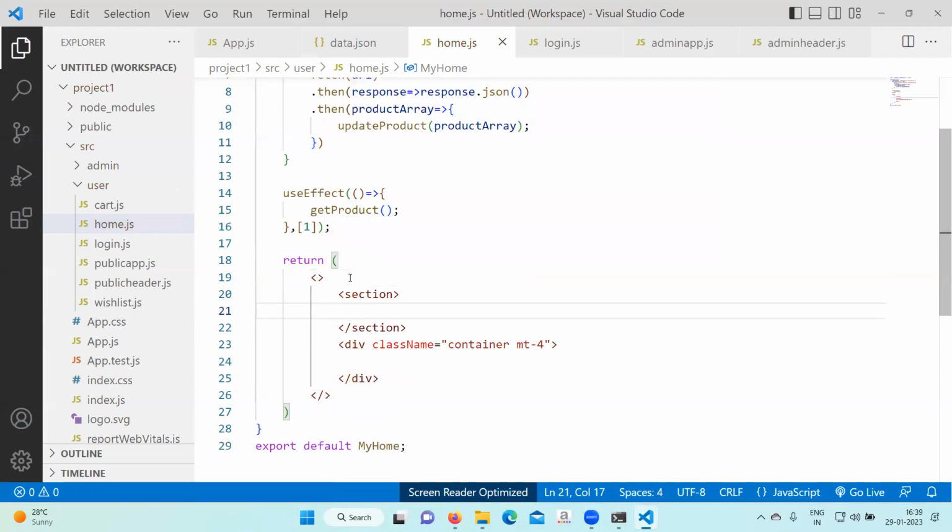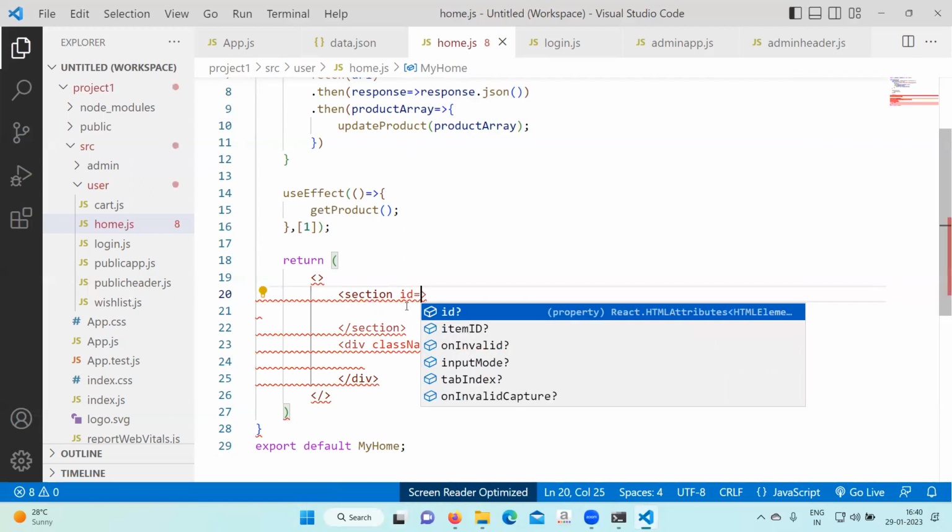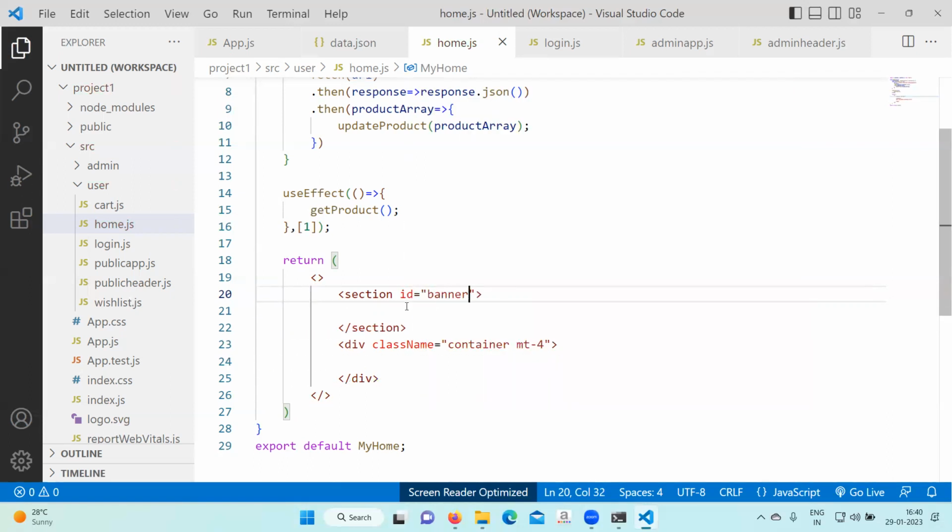Section tag will have one background. Section tag will keep one ID called banner. Just write banner, and inside that put a text called keep shopping.